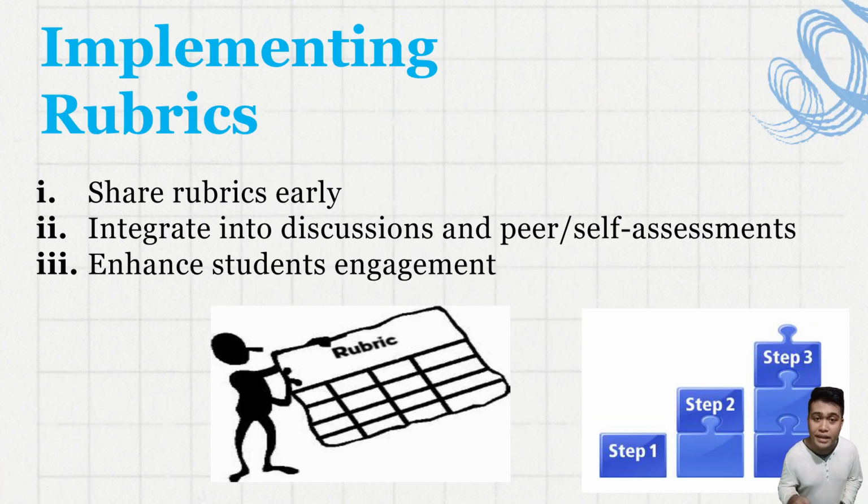Rubrics are most effective when provided to students early in the course or assessment. This allows students to familiarize themselves with the grading standards and ask clarifying questions. Rubrics should also be integrated into discussions, peer reviews, and self-assessments, helping students use them as learning tools. By making rubrics available early and incorporating them into various aspects of the learning process, instructors can enhance student engagement and ensure that rubrics are used to their fullest potential.